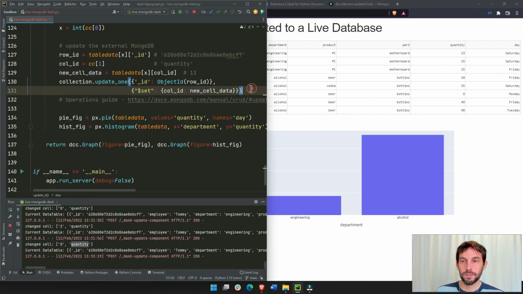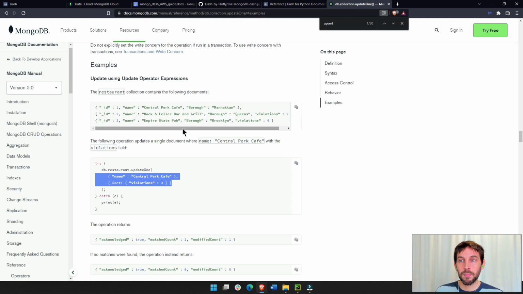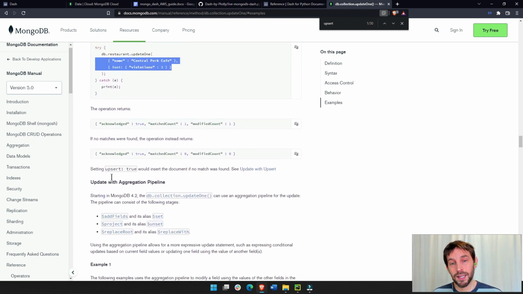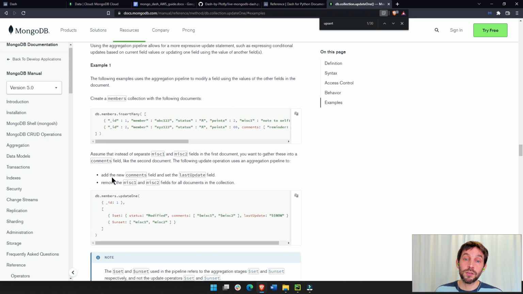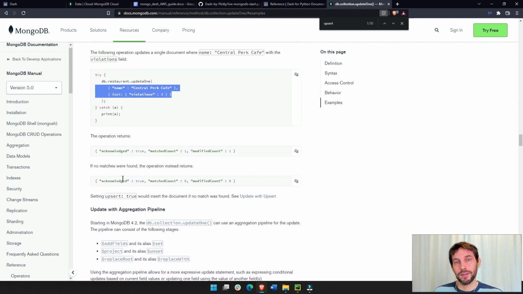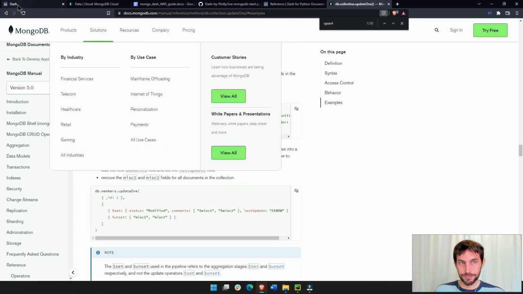And this is all because of this right here. All right, so I highly recommend this, because I want you to learn how to do this on your own and how to read the documentation. Use this. This is very important. The example part shows many different examples of how to update data, how to insert new rows, how to delete. It's all inside here. If you have any questions, you can ask me on YouTube, but this is a great tool to use.